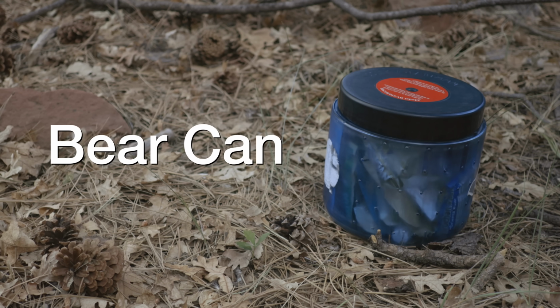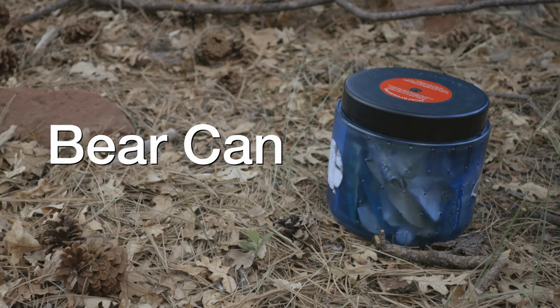Next up for food storage while you're in the backcountry is one that's become pretty common, one that is definitely a necessity in certain places that you backpack and hike, and one that most thru hikers have come to loathe, and that is the bear can. There are a lot of different bear cans out on the market, whether it's the BV450, which is what I used on the PCT, the BV500, which is the common bear can that most people have, or super expensive carbon fiber bear cans.